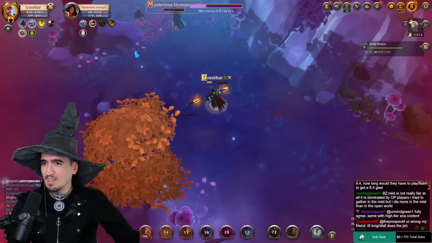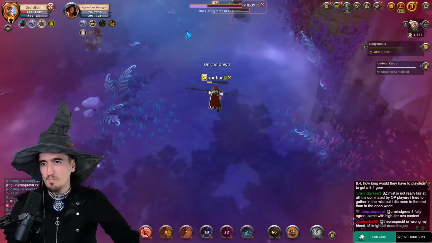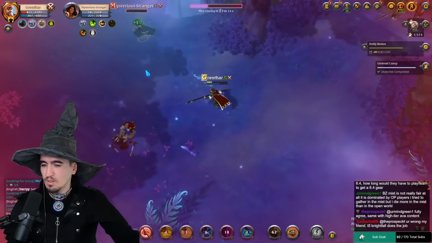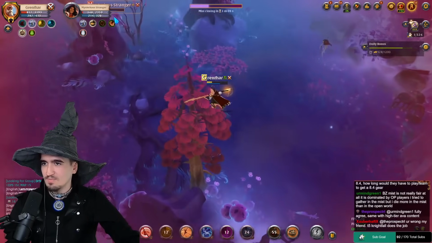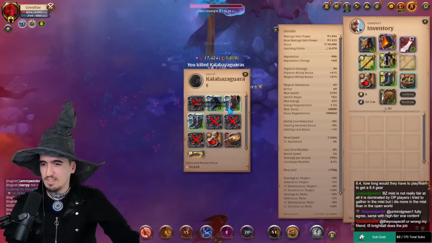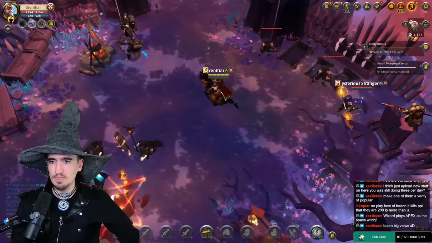Come on! I'm kind of pushed it here. I need to be careful. Okay, next push I'm getting him. I thought that I could kill him there. Nice. Let's go. The rat build strikes once more, chat. Let me run from this guy a little bit.